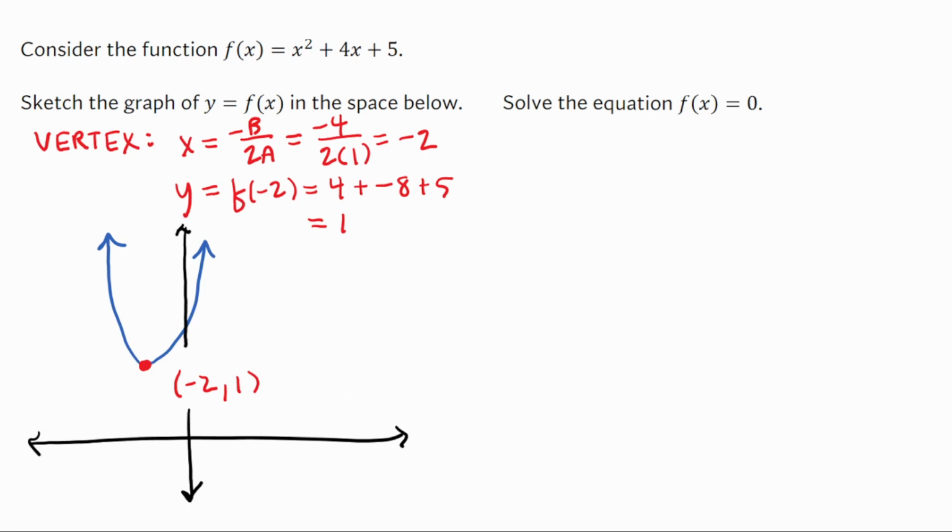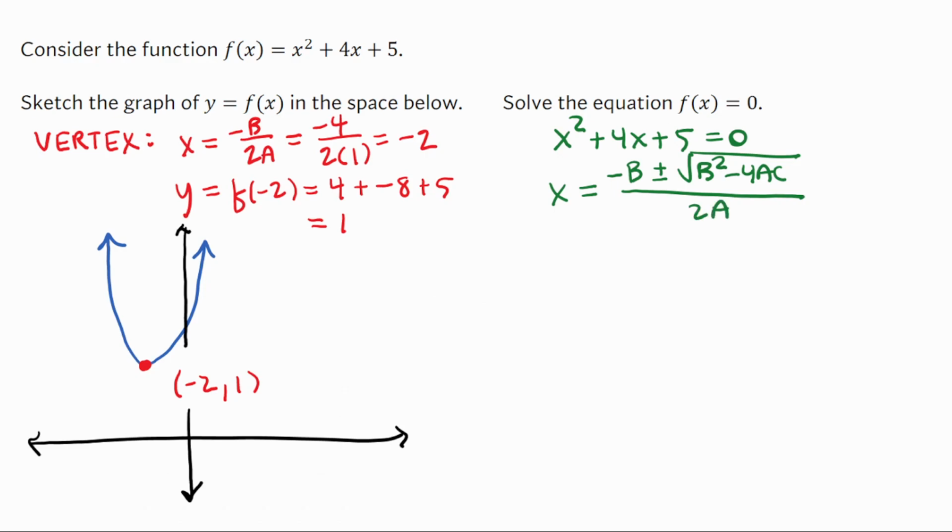But if I go to solve the equation f of x equals 0, we learned that we can do a little bit with this last time. Right? We can say if x squared plus 4x plus 5 equals 0, and we just follow the quadratic formula, which, by the way, is x equals negative b plus or minus the square root of b squared minus 4ac all over 2a. Okay, if I apply that formula and that square root comes back taking the square root of a negative number, it's not the end of the world. I can still work with it, right? We're just going to call it i.